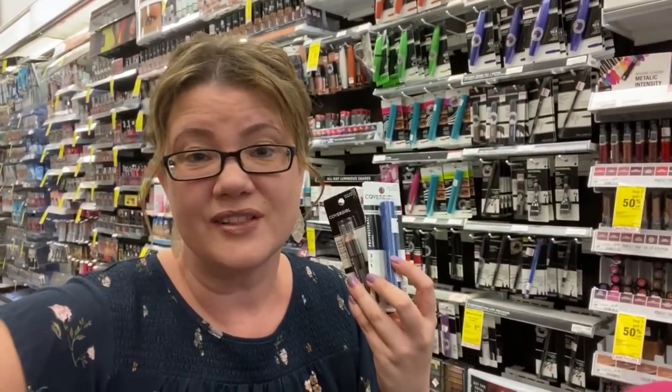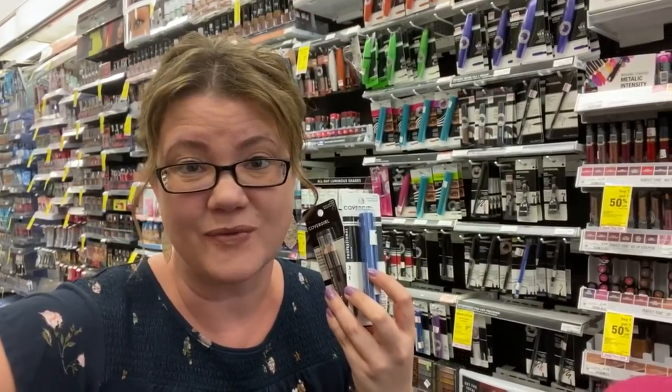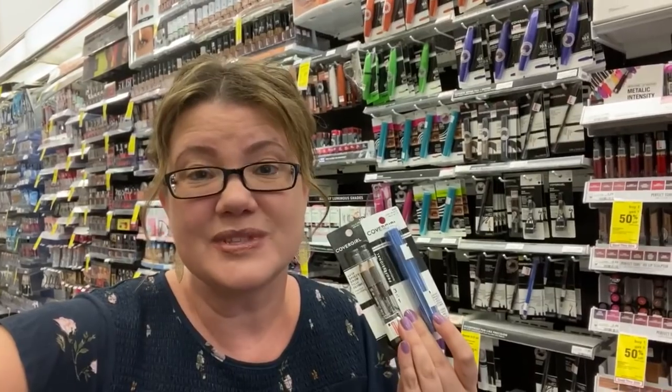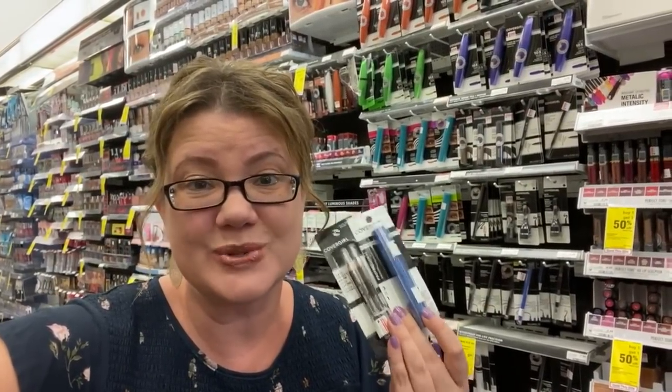These two products total $12.78, which makes this deal perfect for using a $3 off $12 makeup CRT if you have one. Use two of those $3 off one eye product coupons from the 2/23 Smart Source — that takes it from $12.78 down to just $6.78. For buying two you get a $6 extra buck back, so you're talking $0.78 for both items. With that $3 off $12 makeup CRT, it becomes a $2.22 money maker.